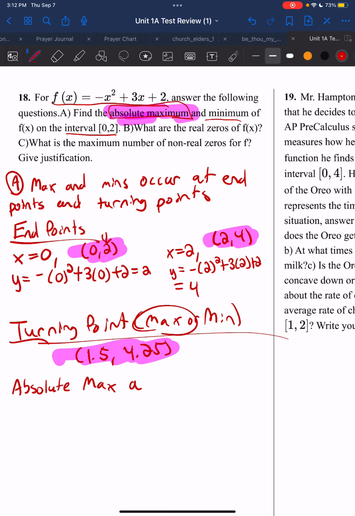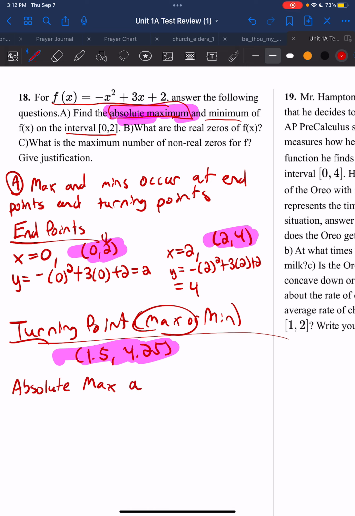And then, what are the real zeros of x? Once again, you could factor this out, or on your calculator you would graph it and then use second trace zero. So you would find the zero values by using your calculator here. Second trace zero, second trace zero. I'm going to do that with my calculator, like you all are doing. 3.562 and negative 0.562. So my zeros.